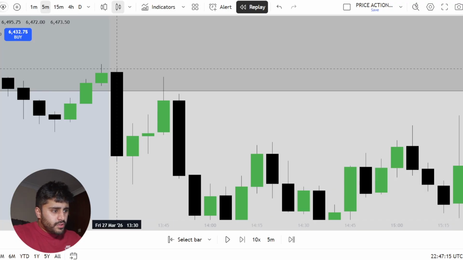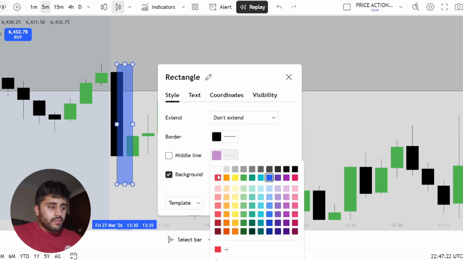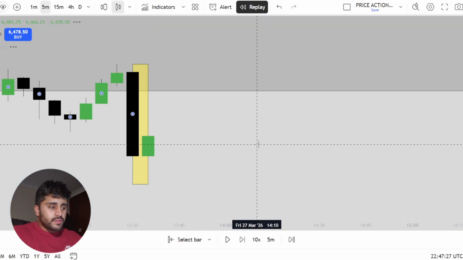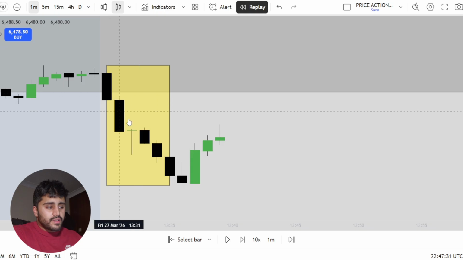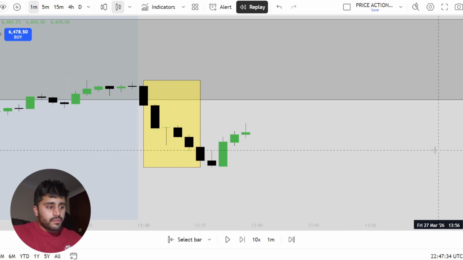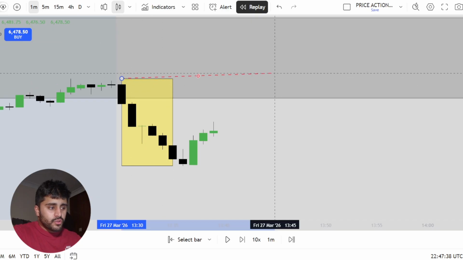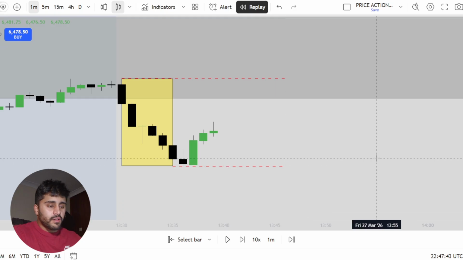So if this is the first 5 minutes, 9:30, 9:35, here's the first 5 minutes right there. Let's put it in yellow. There is the first 5 minutes. The most important thing to understand is that you're not supposed to draw lines like this. This is not how you trade ORB. You want to trade the opening range breakout in line with where your key levels are and the absorption.